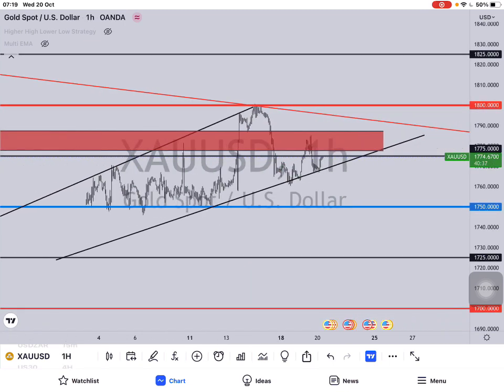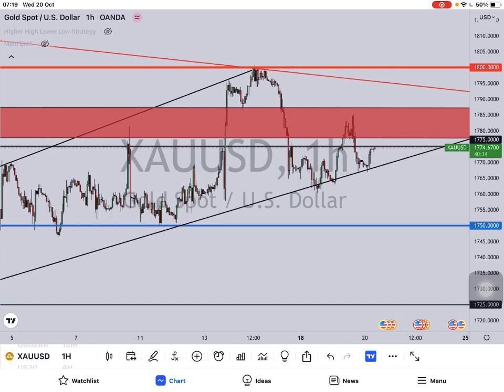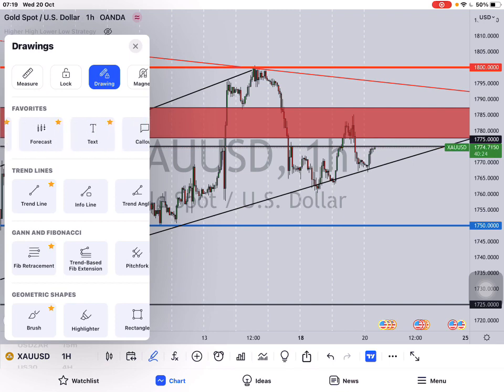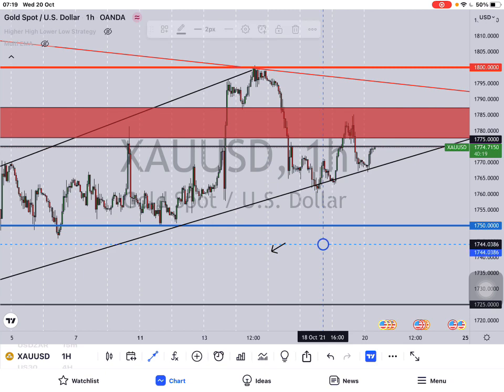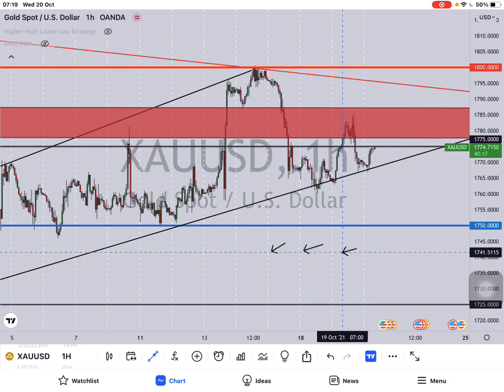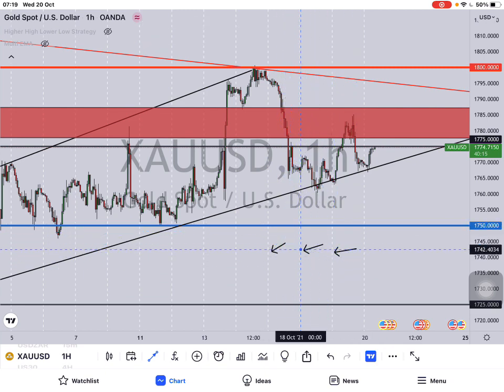Now this is the 1 hour chart, right? What I'm going to add here is called session breaks, or period separators on MT4. Since this is TradingView, it's called session breaks. Now these session breaks are basically these white lines that represent the beginning and the end of a new day, right?